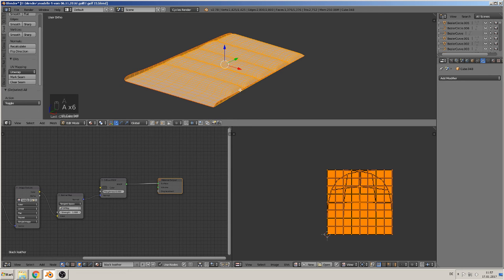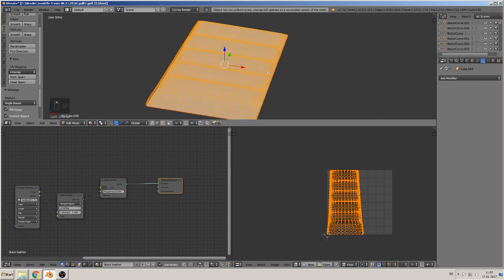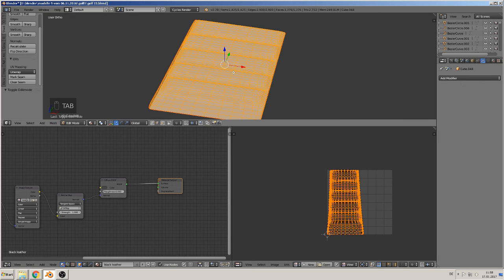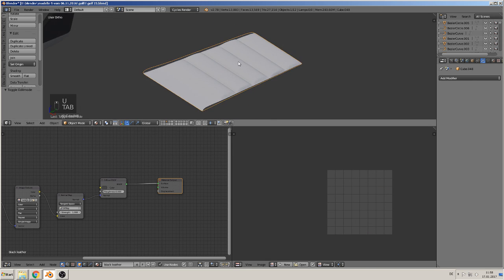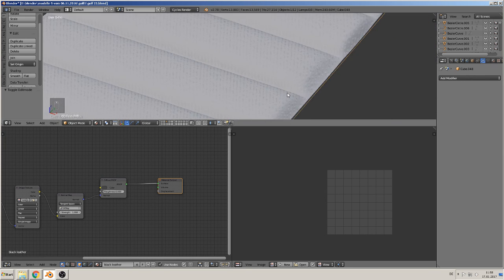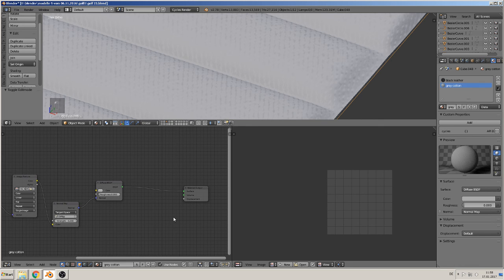So edit mode, mark all, U to unwrap, and we have it straight, but the scale isn't applied. So apply rotation scale again, U unwrap. Good. That was it. We have a cotton material on it. You see that? We must work a little on the material, I think.